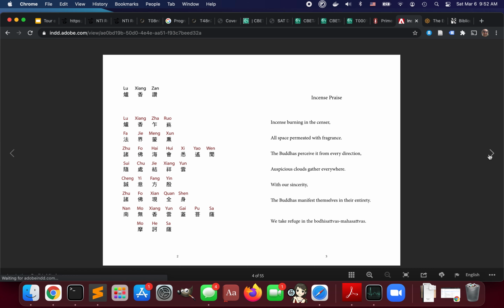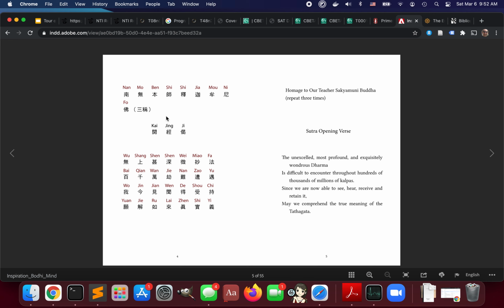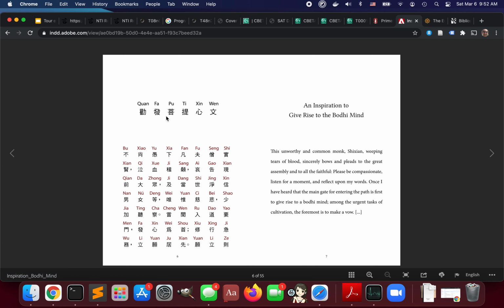You can see here, and they actually may add a bit of stuff here that's not in the canon, but it's useful and it's commonly practiced. I don't think it detracts at all. It's nice. This is great. It has the English on the right, the Chinese and Pinyin on the left, and their Sutra opening verses. But it might be a little bit different to what you see in the canon, although the main text will be exactly the same.